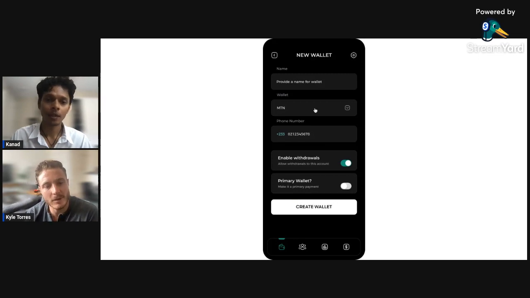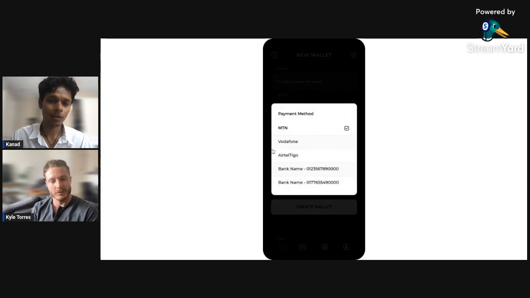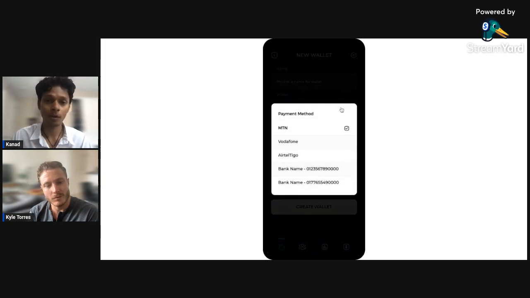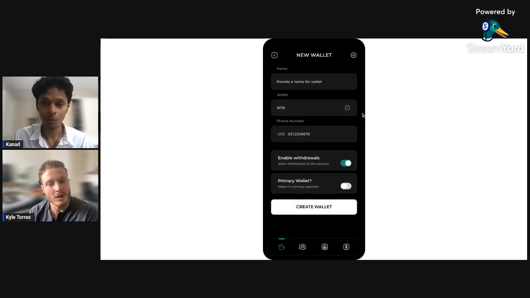Fair enough. I believe this wallet drop down is where you select one of these, I guess. So right now he has selected MTN, but you can select any of these options. And then it somehow automatically knows how to connect your, I don't know, Airtel Tigo account as a wallet.